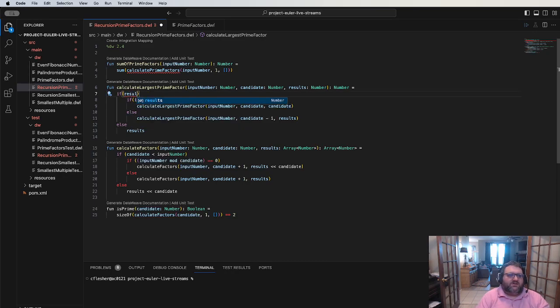So if results equals 0. The only problem with that is in theory, we could create an infinite loop. I don't like that. I'm going to delete that too. We don't need the sum of the prime factors, but we'll come back to that. So calculate largest prime factor.